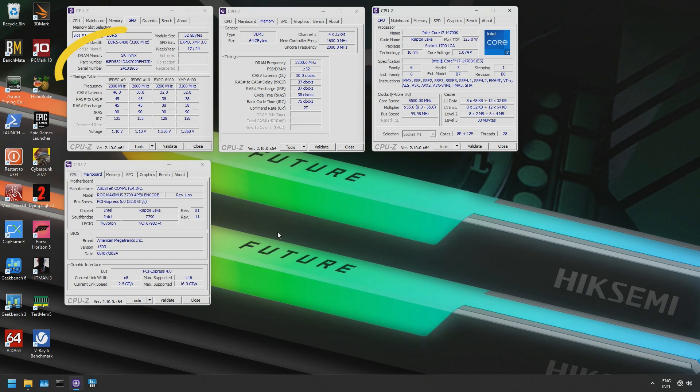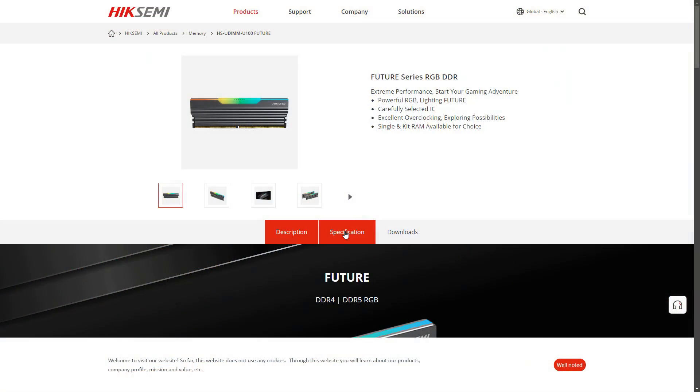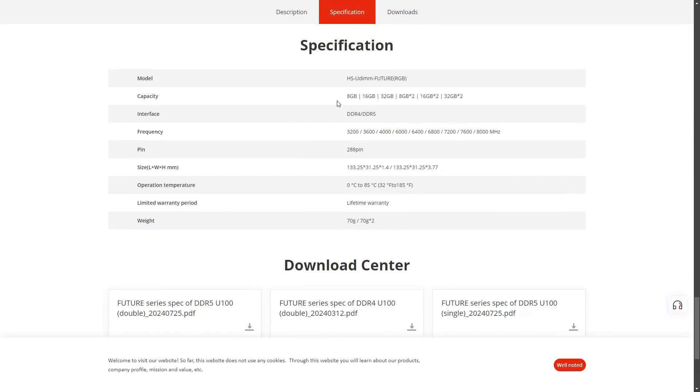I have an early set here so I can't speak to the retail sets, but some information is actually missing from the DRAM. For instance, Hike Semi hasn't filled in the vendor information within the SPD, which in and of itself isn't an issue but can cause some complications for enthusiasts wanting to break records or even prove that they are indeed using Hike Semi kits. However, the absence of memory information isn't just on the DRAM itself but on the website as well — you just don't know what timings you are getting on the Hike Semi memory, but it's a gamble you'll just have to play.